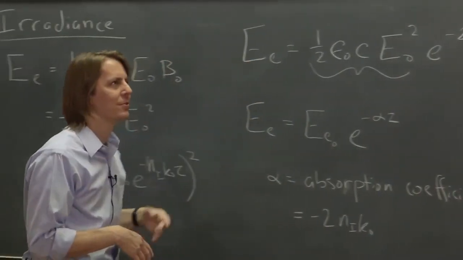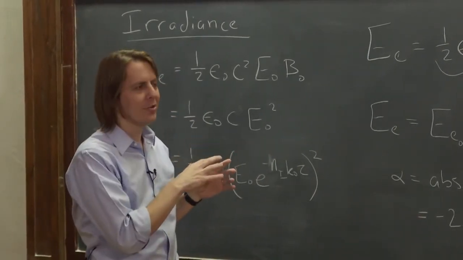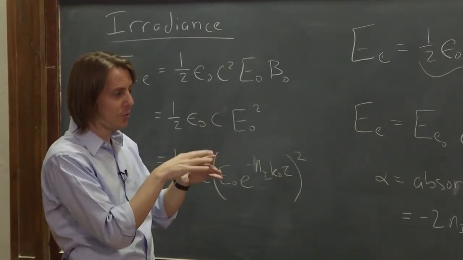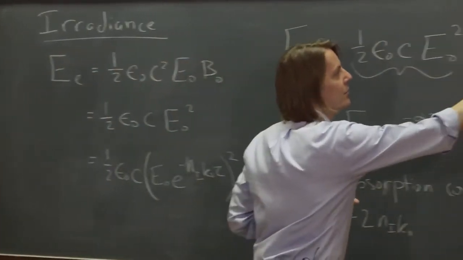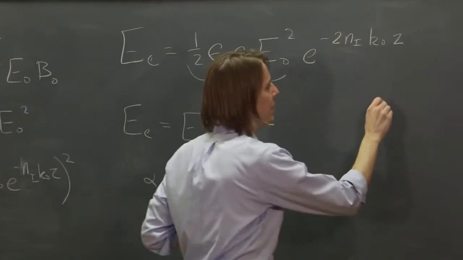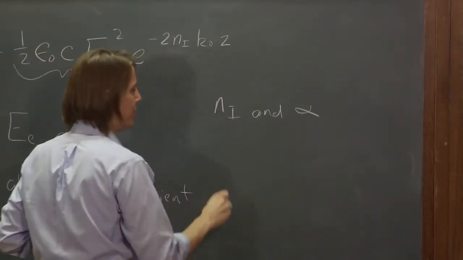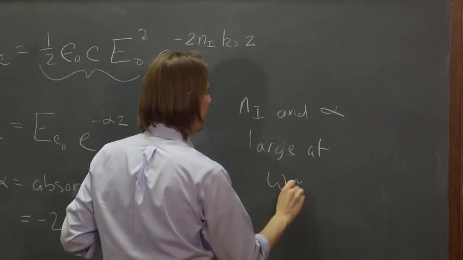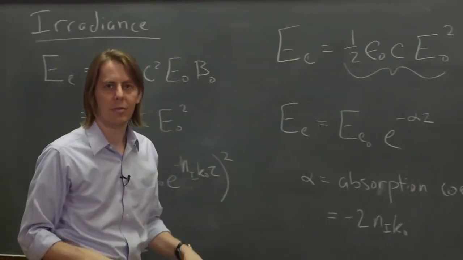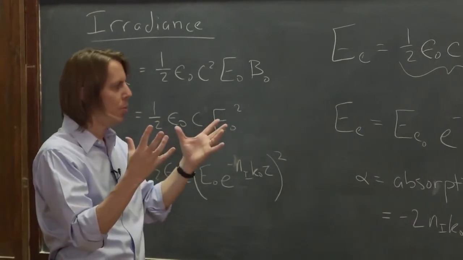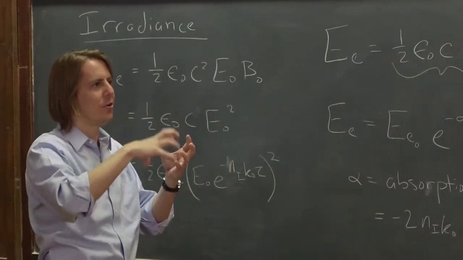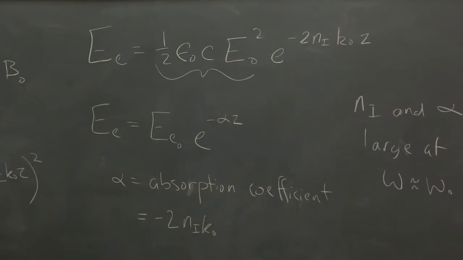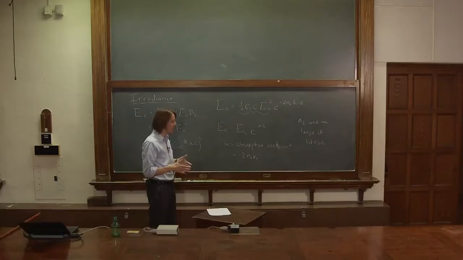But if you go back to that expression for the complex refractive index of n tilde, n_r plus n_i, it's a big complicated mess, and it has this resonant part in it, where in the bottom, it's the square root of omega squared minus omega naught squared. And if that goes to 0, everything gets big. Well, n_i does get big. So n_i, and therefore also alpha, the absorption, is large at, or you're at a frequency about equal to omega naught. That was the natural frequency, the resonance, where all these little, whatever these things are, we describe them just as the electrons or a mass on a spring. Wherever that resonance hits, you actually are going to have a large, large absorption. And for glass, that just doesn't happen in the visible. So I'm going to show you that now.